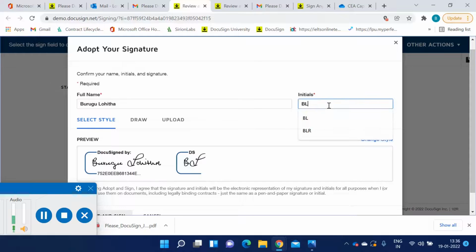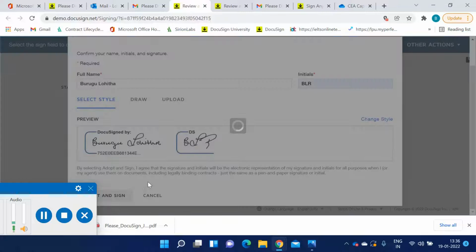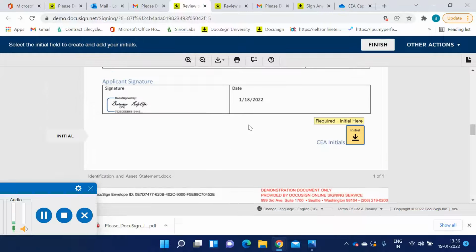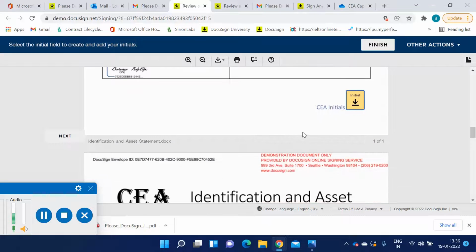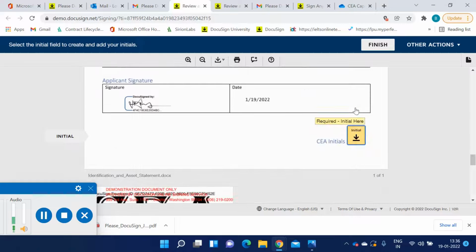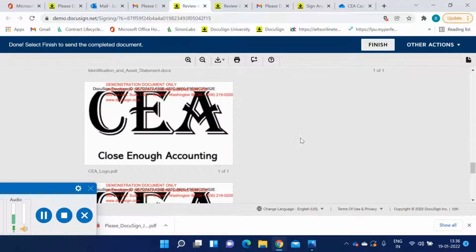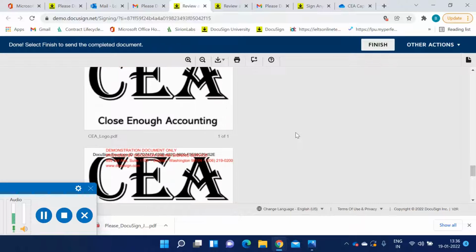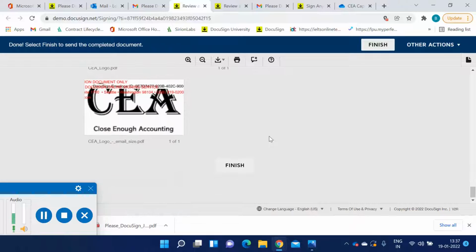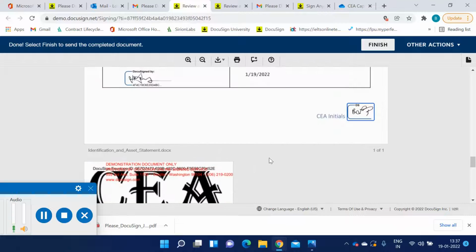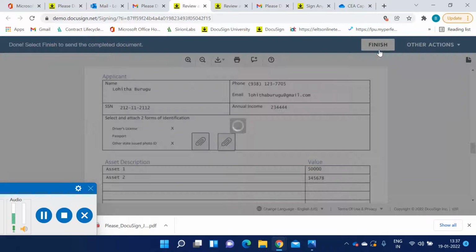Let this be. Okay. Adopt and sign. Here initials are required. After checking this, I need to fill in my initials as well. At the bottom I can view the documents or the attachments uploaded by the applicant as well as the co-applicant. Now I will click on finish.